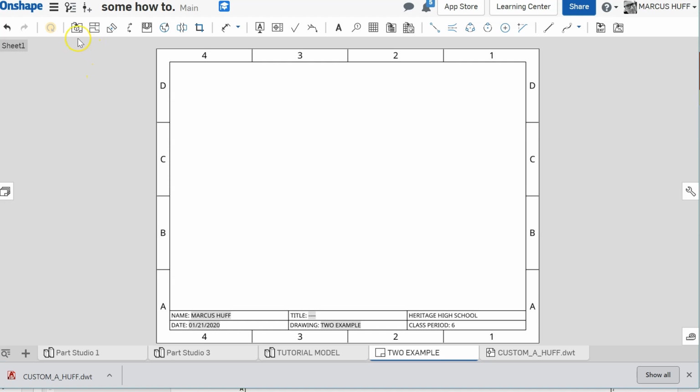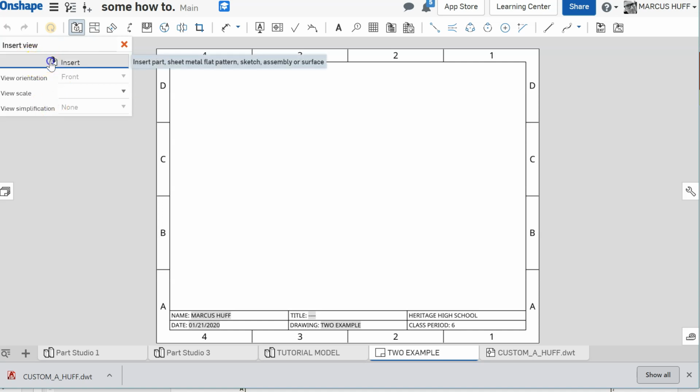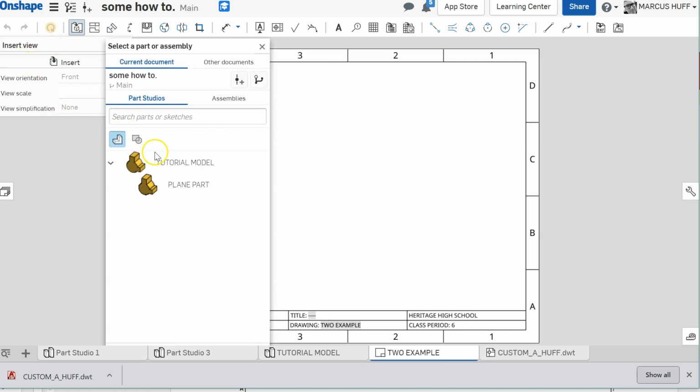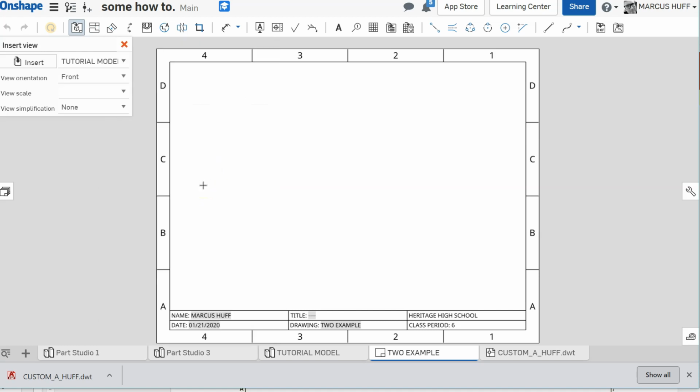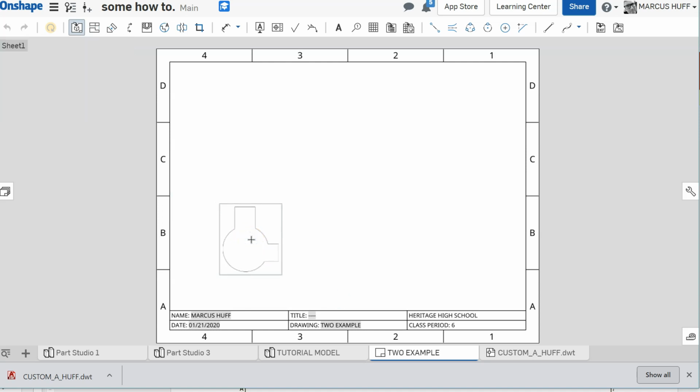To place a part in here, let's just do a basic placement. We're going to insert a view, and we should be able to open this and choose the parts from this. So I'm going to choose this plain part, and place this view. This is the front, so we're going to do the front at the bottom left. Then it's going to guess that we're doing projections next, so I can click where I want those projections: the top, front, and right.